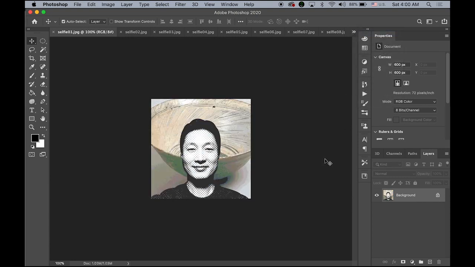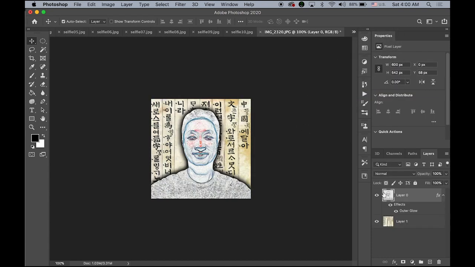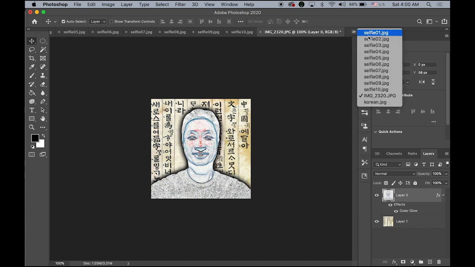Okay, so save all your files. Once you have your image like this, it will have multiple layers. So please save each individual image as a JPEG so we can flatten the multiple layers into one layer. Then we can start from there.